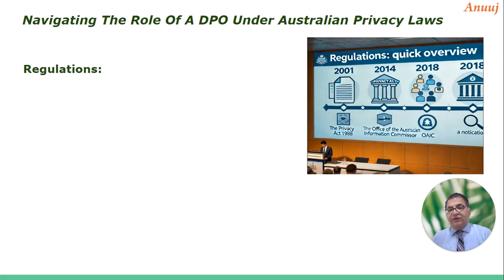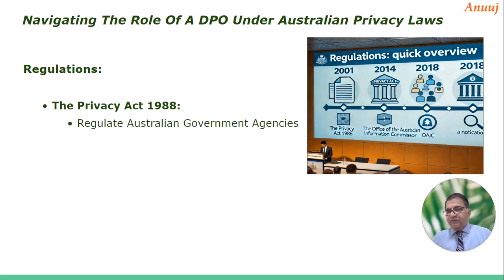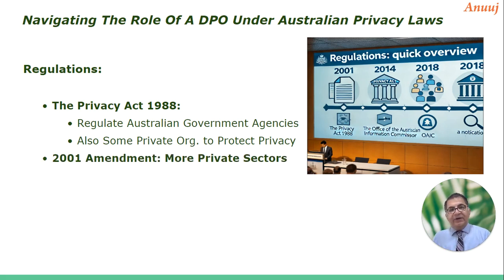So what are the various regulations in Australia? We'll just quickly touch a brief of it as to how regulations evolved for privacy in Australia. In 1988, they had formed the Privacy Act, which was mostly targeted at government agencies as to how government agencies are going to handle the private data or the personal information, and some private agencies, not all the private companies in the entire Australia. However, in 2001, they amended it and included more private sectors to almost cover the entire private business also, with some limitations that we'll see in the next slide, which are applicable even till date.